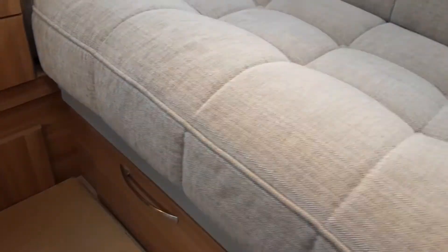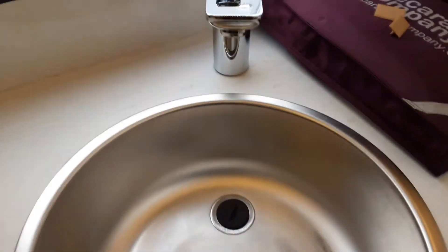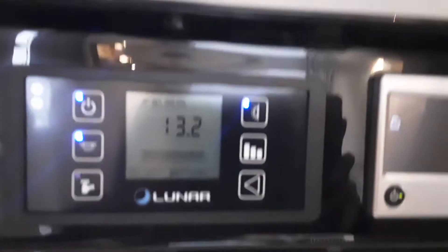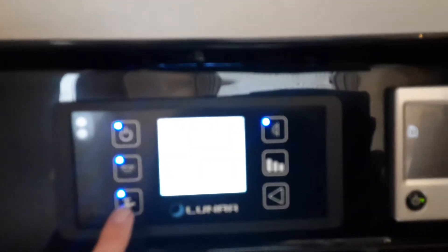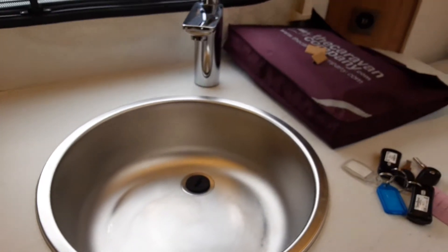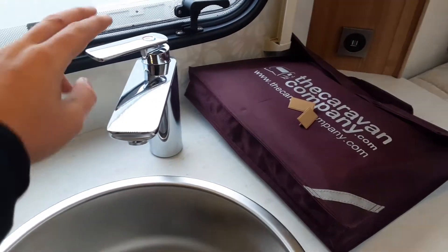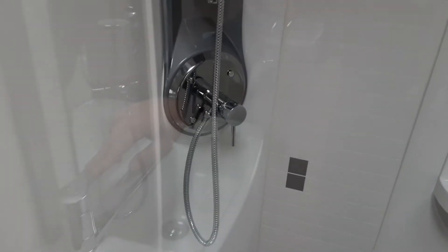With the valve parallel with the floor, first go over to each of the taps on board the van and open up the taps on the hot side — that's the tap in the kitchen, tap in the bathroom, and the tap on the shower. Once you've got all the taps open, come to the control panel above the door and turn on the water pump with the blue icon. If the aqua roll was connected, the water system would start filling up. When water is continuously coming out of each tap, go back and shut them off individually — the kitchen one first, then the bathroom, then the shower.